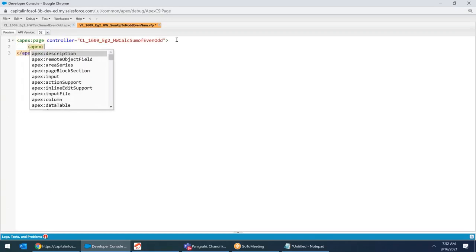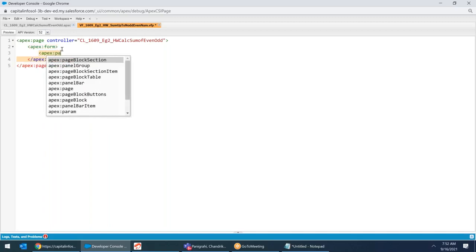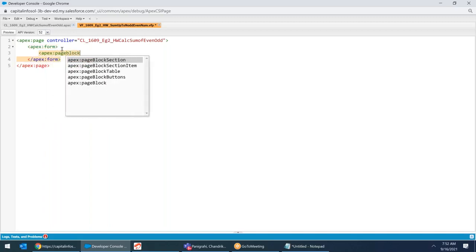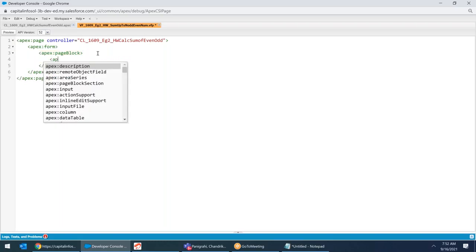Apex form, apex page block. I'm not writing the titles and everything, that you can write.